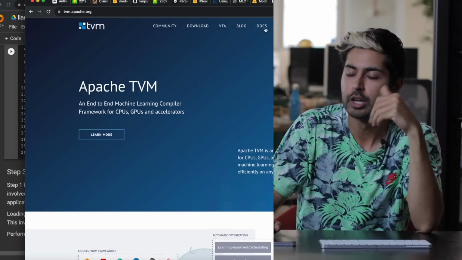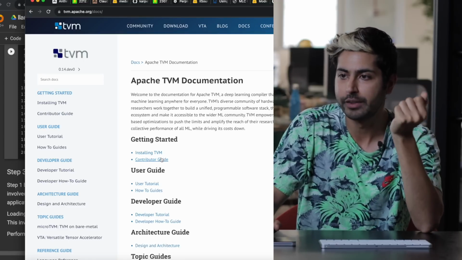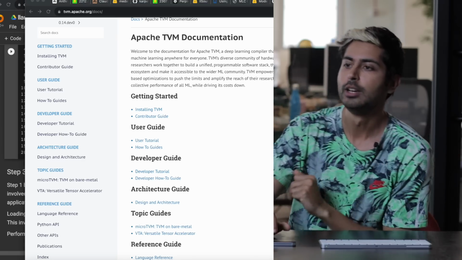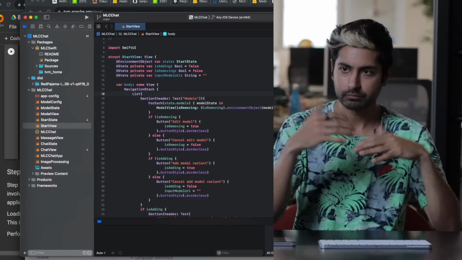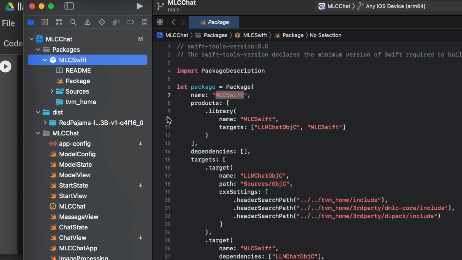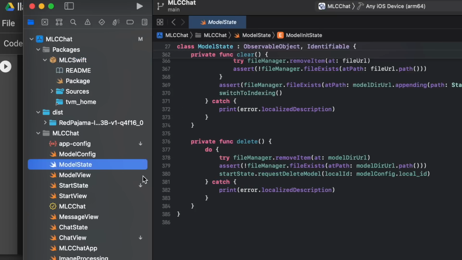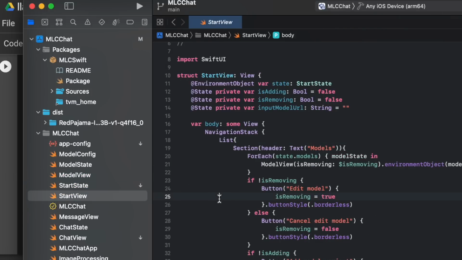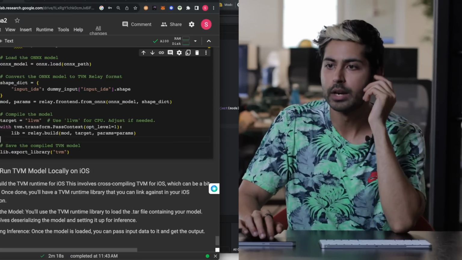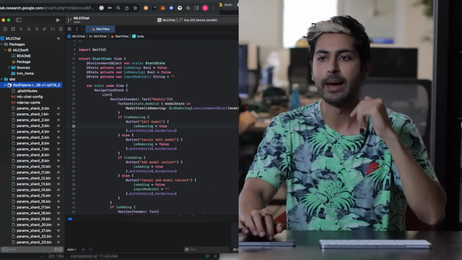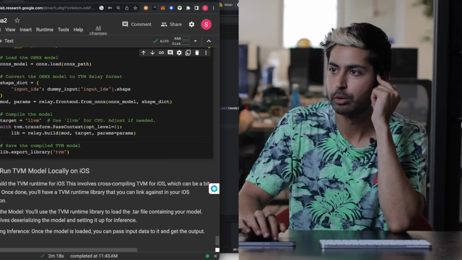So if we go into the docs, we can see how to install this thing. If we want to do this from source, which I did in Xcode, which you can see here, this is a library to run this thing in Xcode. MLC Chat is the package. MLC Swift is the particular Swift package. And you can see me load up the model in memory here. You can see me run the model to device as well. And the model that I want to use is not Red Pajama 3 billion. It's our TVM model, our Llama 2 7 billion parameter model.